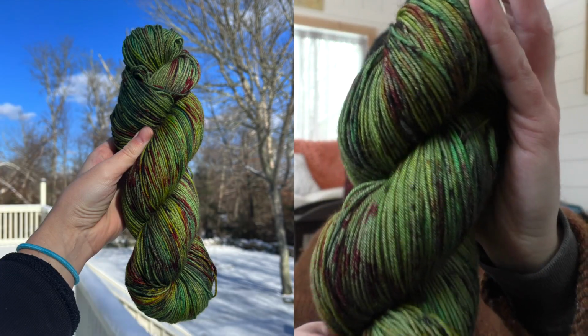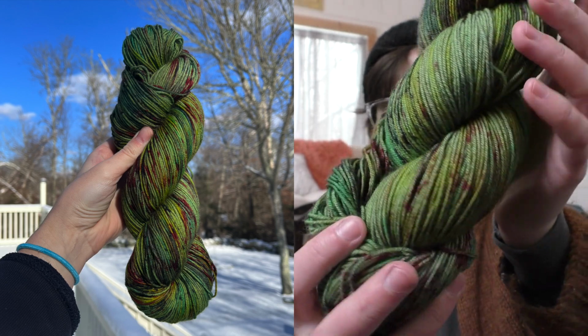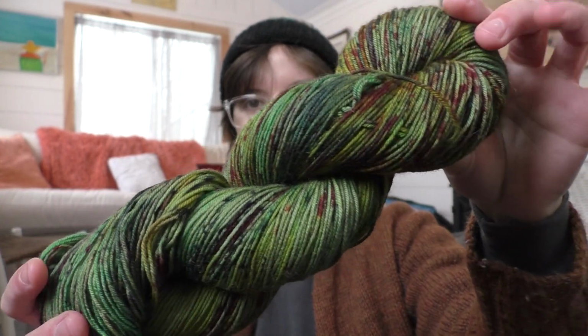So I also have one more yarn mop, again with needles sticking out of it. I have one more yarn mop that I overdyed. I think I mentioned this last time too. It was that light green color with some rainbow splotches. I went a little crazy on the rainbow speckle train, and I speckled the ever-loving Christ out of this yarn. So it is green with speckles in red, yellow, blue, and black. And it is insanely gorgeous.